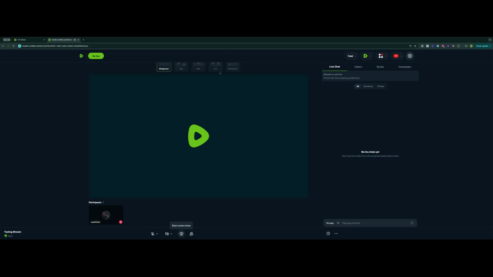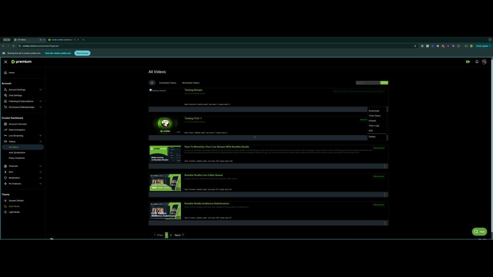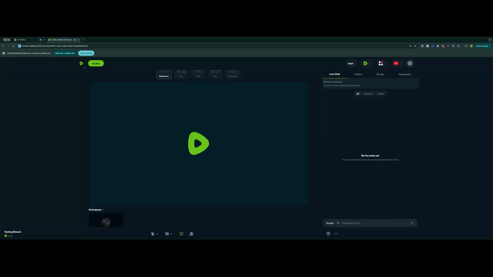Now, when I share, let's go here, share my screen from this view, it will actually automatically take me to the page that I selected to share. If I scroll down here in Rumble Studio, you'll see that appear under participants as a screen. Now, none of this is showing up yet on my studio view. So how do I get this to show up? You'll want to select an item here. So right now this is showing a background and it's always going to default to our Rumble logo. You can select auto, which will automatically put on your screen whatever is currently available on camera. So because my camera's off, it's not going to show me on camera right now.